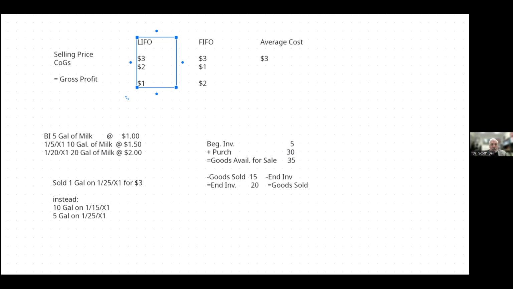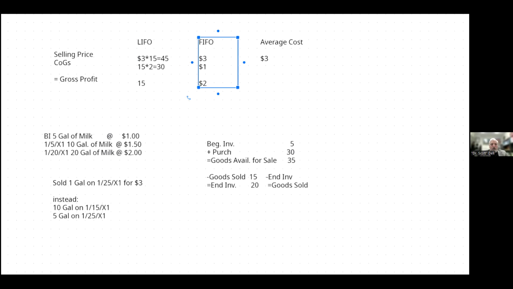And if I'm selling at $3 a gallon, I told you I sold 15 units. So 3 times 15 equals, again, if you can do this in your head, you're ahead of the game, $45. So my gross profit here happens to be $15. Now, if I go back to FIFO, numbers are going to change a little bit as well. Let's take a look at what they look like. If I sold the same 15 units at $3, the selling price isn't going to change. We'll do 3 times the 15, and that equals our 45.